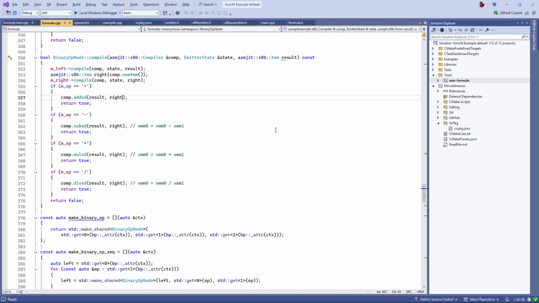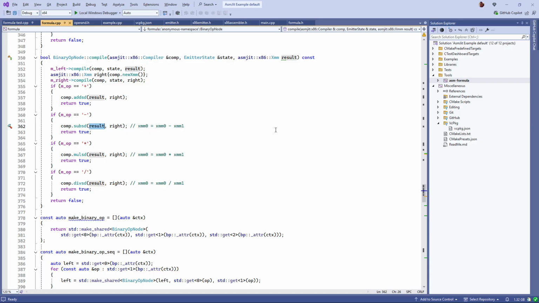And the reason we didn't allocate a new register for the left-hand side is because when we call these instructions, one of the source registers is the destination register. It's always a modify-in-place kind of operation. So we know we need to compute the answer into this result register.